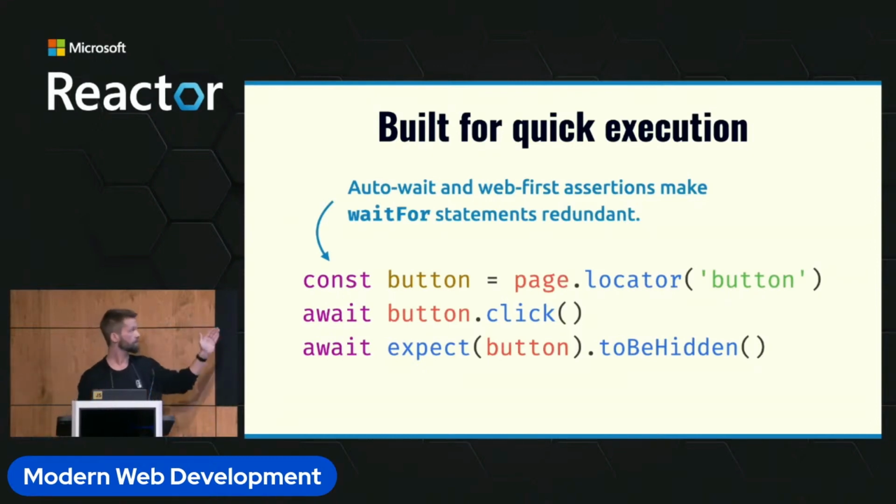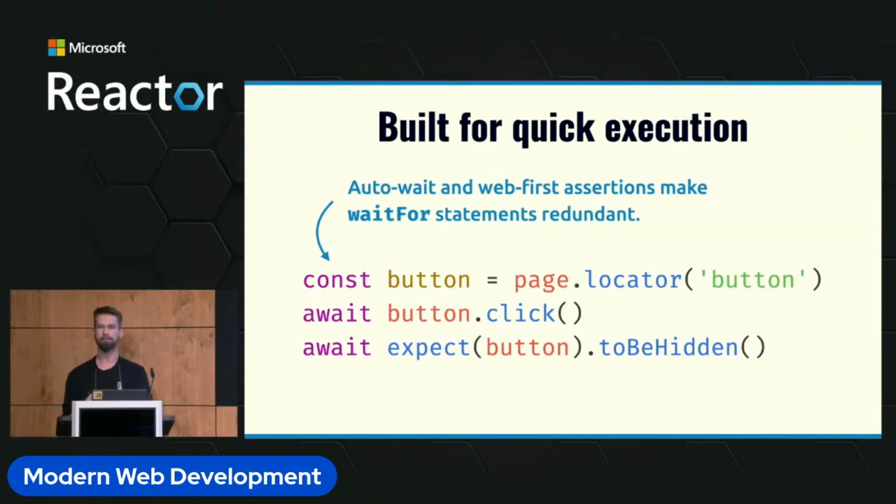So for example, when you see there this button click, what this is doing under the hood, it is waiting for this element to be visible, actionable, not moving. There are a few checks that are happening, and you will find in Playwright a lot of patterns where you're dealing with asynchronous behavior that looks synchronous, right? This is not a button click. This is waiting for this button to be visible, actionable, and then clicking it. The same goes for the assertion below there. This is not a single moment where you check, hey, is this thing right now hidden? It is Playwright waiting for this element reaching the state to be hidden.